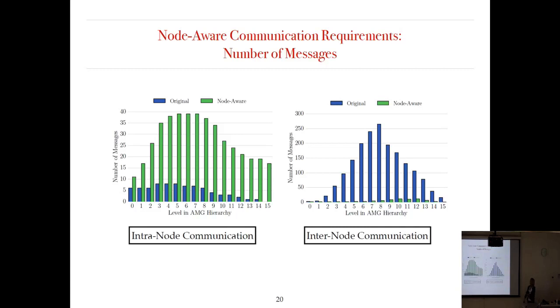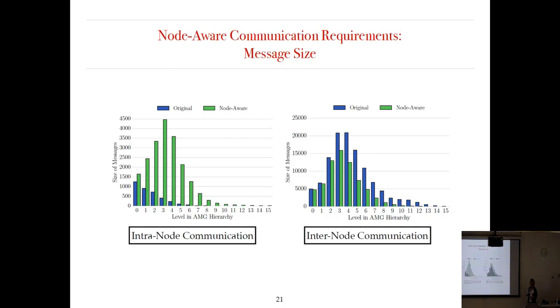So if we look at the communication requirements when we use node-aware communication, this is just for doing a SpMV on each level of this AMG hierarchy. On the left here, we show the intranode communication, so fully local on node. And you can see that with node-aware communication, you send many more messages on node. However, on the right here, we can show that we greatly decrease the number of messages that go into the network. Similarly, for the size of the messages, on the left, we show that we increase the size of local messages, but we decrease the size that go through the network. This is looking at the max, both of these, we're looking at the maximum on any process. If we look at the total number, we see very similar plots.